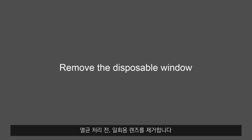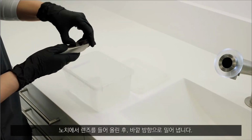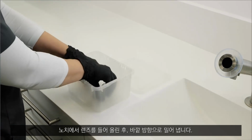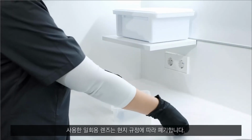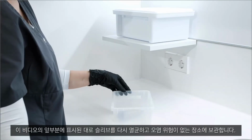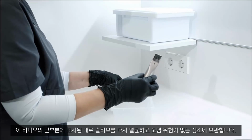Before you start the processing, remove the disposable window. Lift the window at the notch and slide it out through the guide tracks. The last step is to reprocess the sleeve. Discard the disposable window according to local regulations. Re-sterilize the sleeve as shown earlier in this video and store it in a location without risk of contamination.